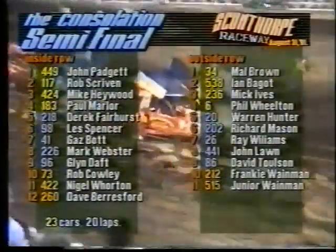That's the green, they've got to go. And the pit turn they go, a lot of traffic there. Someone's sideways on down the back straight. It's Mike Hayward, 424. Mike Ives has turned to face the oncoming traffic, and Derek Fairhurst has gone out down there. Seven, and Phil Wilton into the lead. Phil Wilton's gone second now in number six as they come back to the home straight.